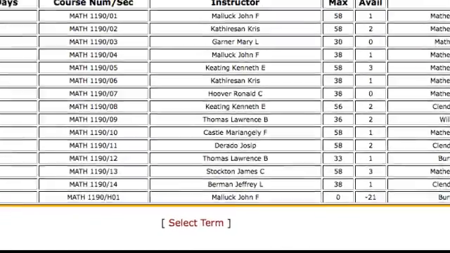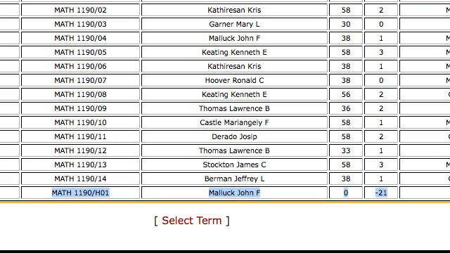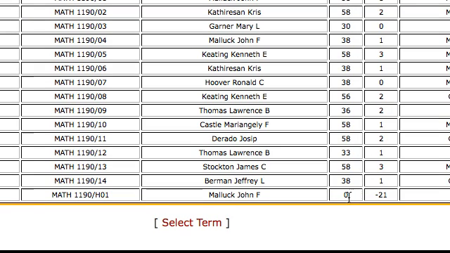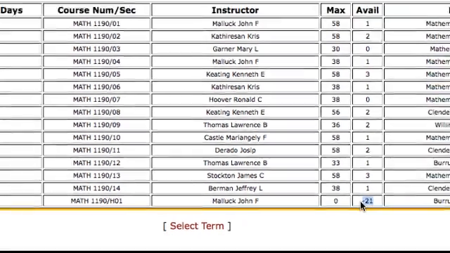And the honors class is listed. It's down here below. And as you can see, it's marked a little bit differently than all the rest of the classes. First, its section is given an H, an H01. And then instead of having a maximum amount, it's marked as 0 because we mark all of our classes as 0 seats available, and then everybody that enters the class is a negative number because they're technically over the limit because we marked it as 0. So basically all this means is that there's 21 people actually registered and signed up ready to go for this class.